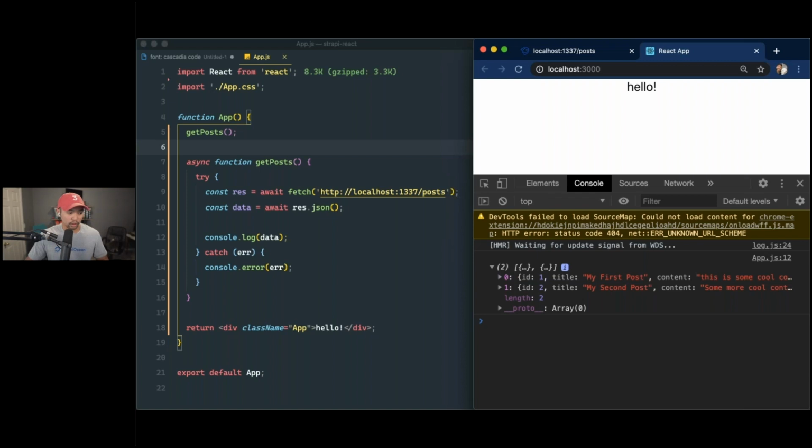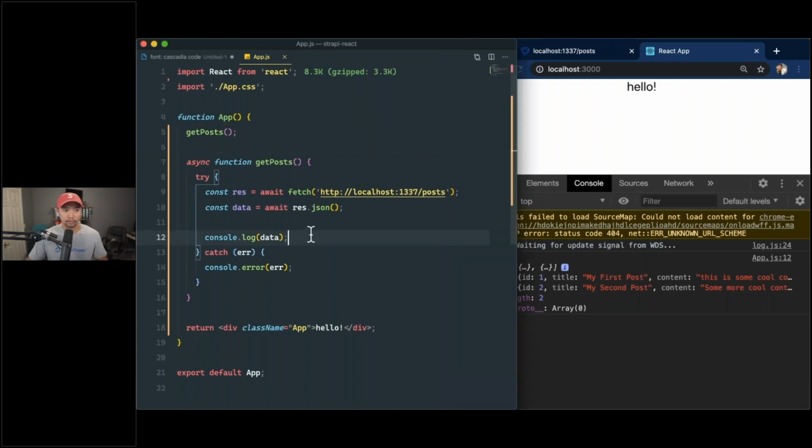All right, so question here is, what is the difference between fetch right here and Axios? Axios is a third-party library for making API calls, making HTTP requests, and fetch is built into JavaScript. So the reason I went with fetch is it's just built in. I don't have to install a third-party package. If you were to go for a more production level app, then Axios is definitely a great choice.